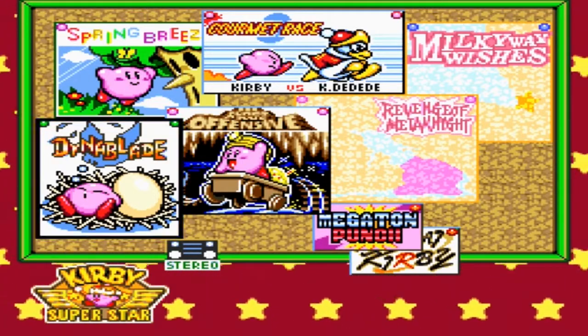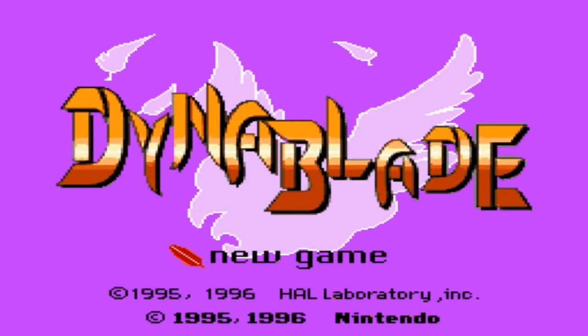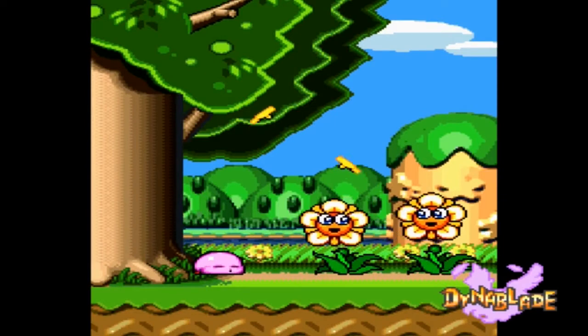Dyna, it's a level 3 game where it says Dyna is destroying all the crops, she must be stopped, master all the different abilities, and defeat her. Fair enough. Let's see what the story is for this one. I like the font for Dyna, it's pretty cool. Let's see.